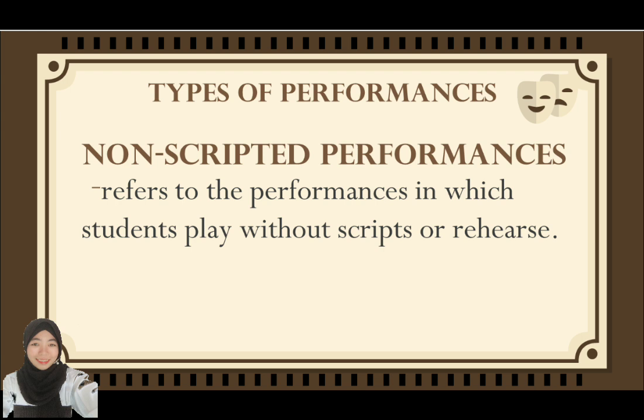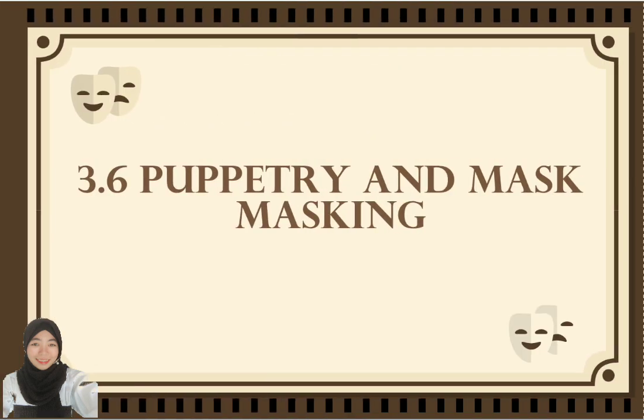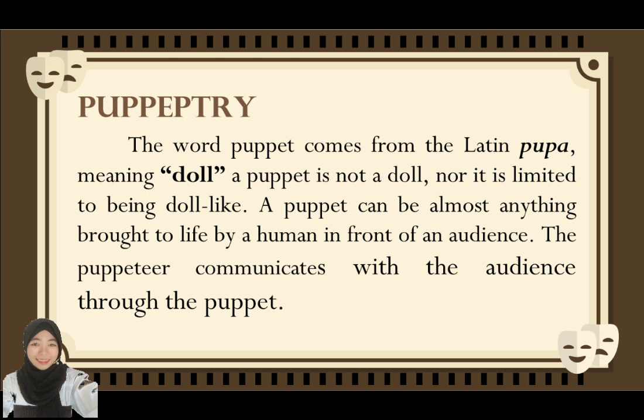Now let us proceed to 3.6, puppetry and mask making. Okay, puppetry. The word puppet comes from the Latin pupa, meaning doll. A puppet is not a doll, nor is it limited to being doll-like. A puppet can be almost anything brought to life by a human in front of an audience. The puppeteer communicates with the audience through the puppet.